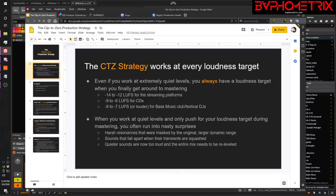And then, of course, for the bass heads and the festival people and the club people and the DJs, most of the time that target is at least negative 7, maybe going down to negative 8, or just a little under negative 8, right? A little quieter, 8.3, 8.4, 8.5, if you can't push it any farther, but most of us try to shoot for at least negative 7. And it's only if everything falls apart at negative 7 that we back off and say, okay, it's close enough. Because like I showed you, you can go down even to negative 9, negative 9.2, negative 9.3, and it's still kind of in the ballpark, right? It won't sound that bad, sandwiched between two louder, hotter songs. You might notice it, but the audience won't notice it, right?